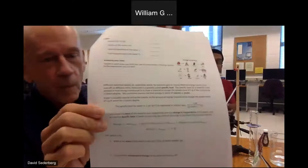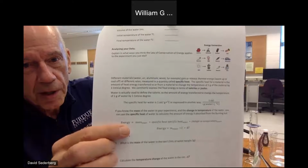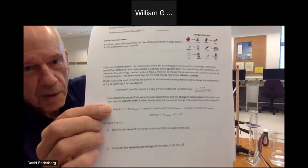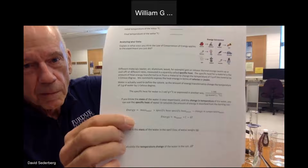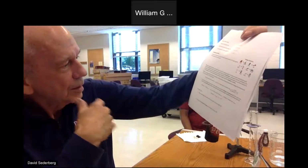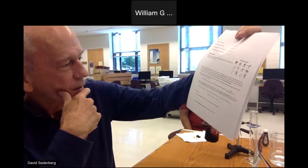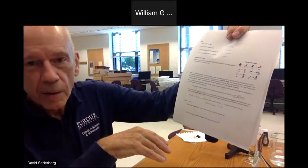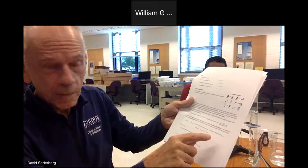So here's a question. I'm always a little bit nervous about equations and mathematics and algebra with middle school lessons. So I have an equation here. I give it both in words and then in symbols, and you probably can't read this, but you can look at your handout. In physics, we wouldn't use E for energy or H for heat. We'd use Q, but it doesn't really matter. The terminology is not important. What's important is the concept. So energy equals the mass of the water times specific heat of water times change in temperature. So, E equals mc delta T.